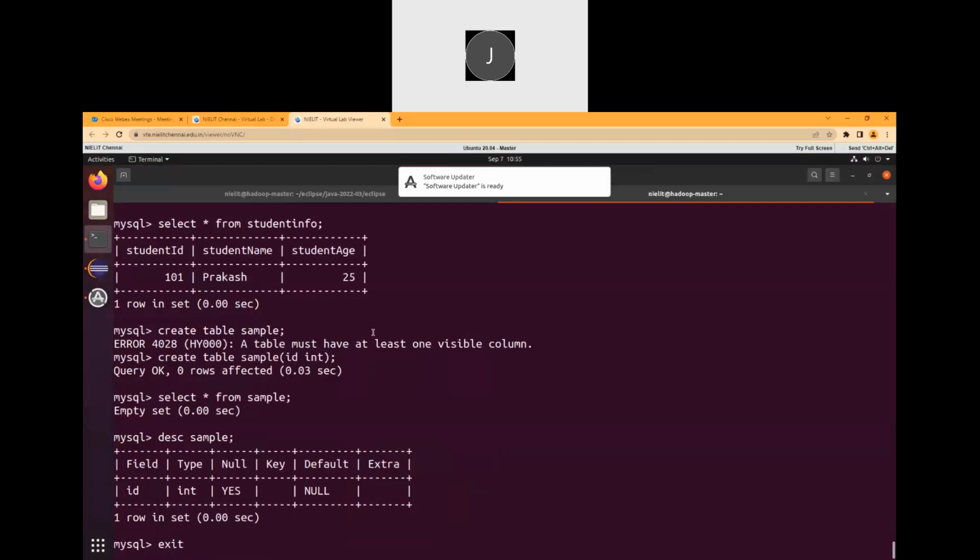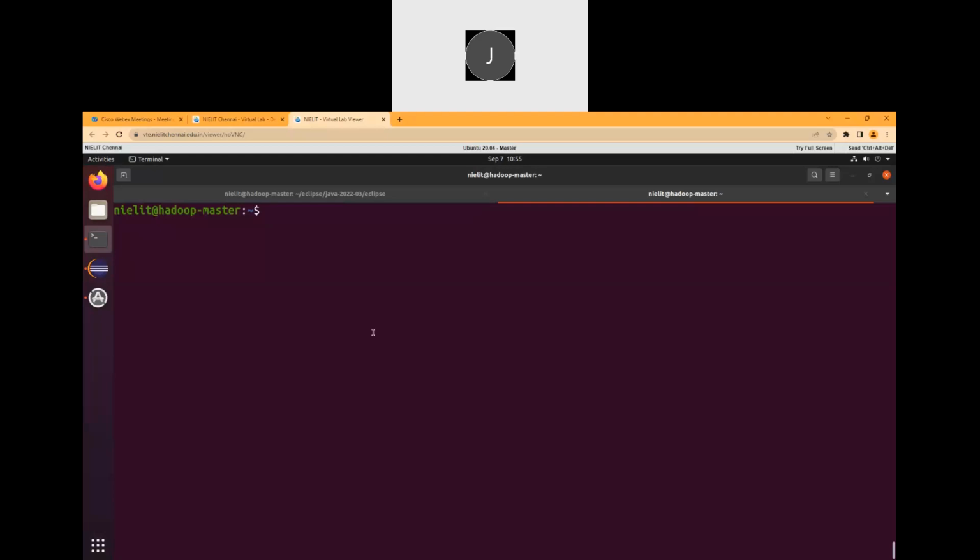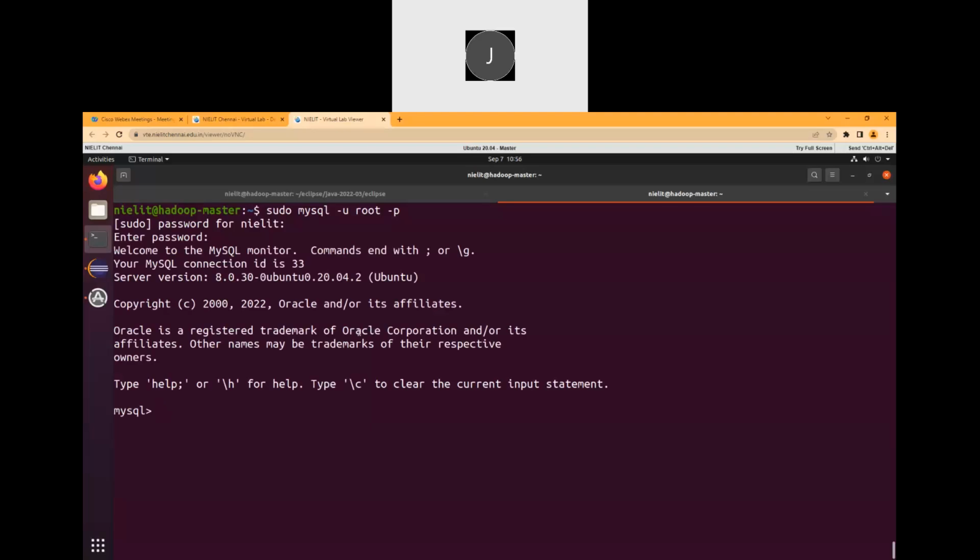So how do we exit from your MySQL prompt? Exit semicolon, if you give it, it will come out of this. So how do I log into my MySQL prompt? Sudo, as a root user I'm logging in. Later on we will see about the users and all. So mysql is my server name. I give the username as root, and I'm going to give the password also. Hyphen p, it is asking my Ubuntu password, the root password, I am giving it. Now it is asking my MySQL password, that I am giving. Okay, I am into the prompt.